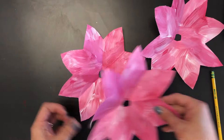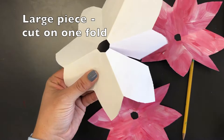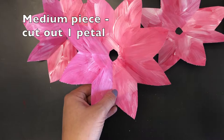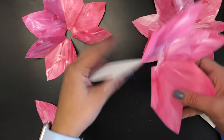We are going to take one of our flowers. It's going to be the very bottom flower. On one of those folds, you're going to cut one line, and that's it. So now it is open. On another one, this is going to be the middle flower petals. I'm going to cut one flower petal out. So it doesn't matter which one, but I'm going to cut on this fold and this fold and cut it completely out. And I can put that off to the side for now.